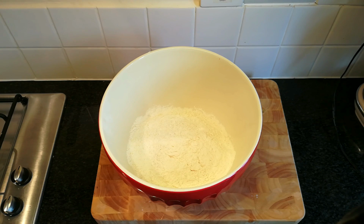Okay, water. This is really, really important. The water needs to be a lot hotter than you normally think it would need to be for bread. What we're actually going to be doing is using 125 millilitres, which is half a cup, half a British cup or European cup, of boiling water, just come off the boil. So literally boil the kettle and pour that in.